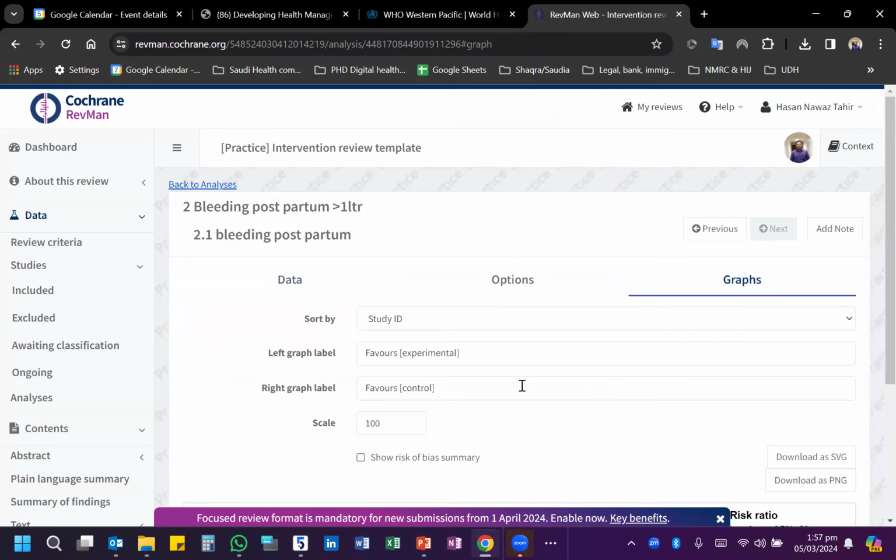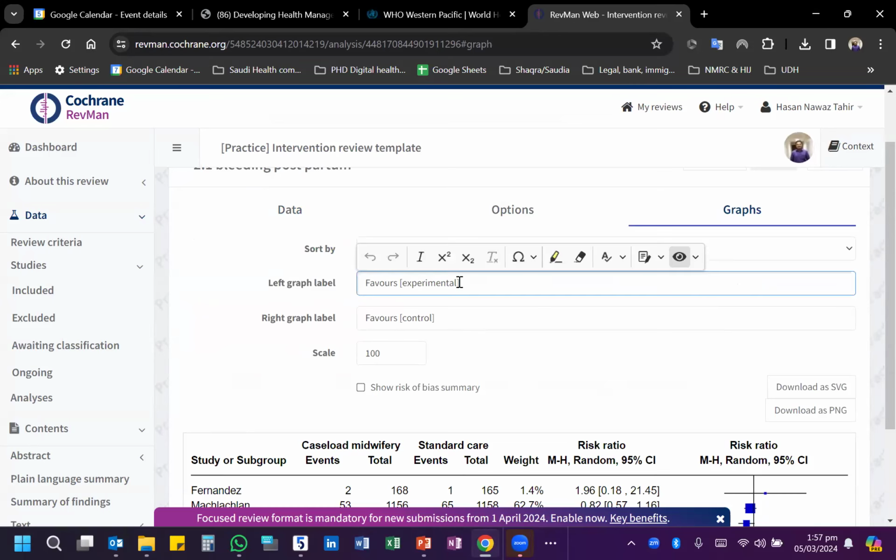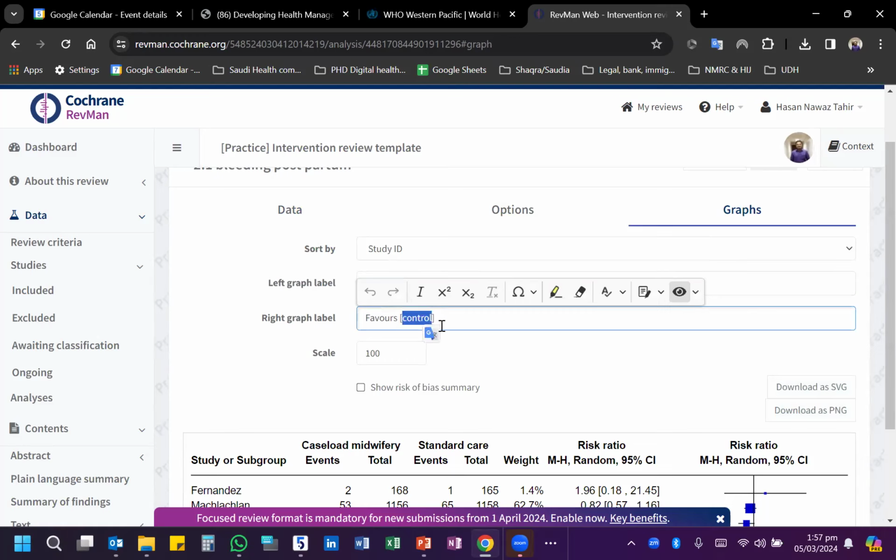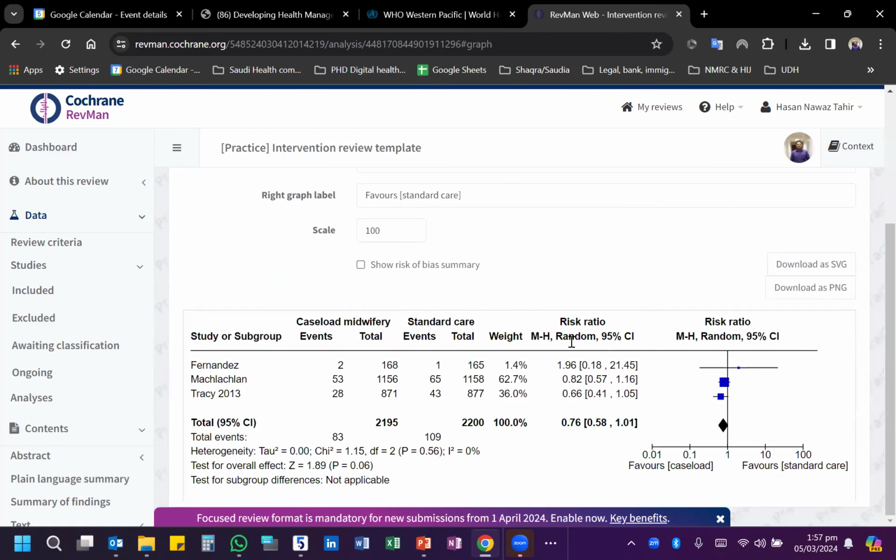I can look at the graphs. I can also label the graphs, so caseload. And I can see these graphs being built here. I can download these graphs as pictures and then put them in my article.